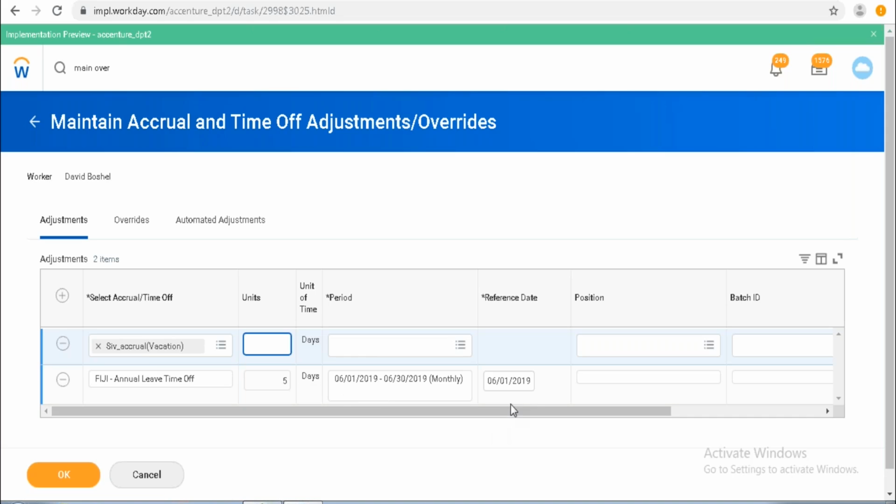Because we are not specifying on which date, from which date to which date he was on leave. If you want to specify that, I think you have to directly apply, or you can go through an EIB. We have an EIB for adjusting time off balances. Through the EIB you can define the dates as well, like on so and so date he was on leave. If you give that through the EIB, then the employee will be able to see it in his calendar.